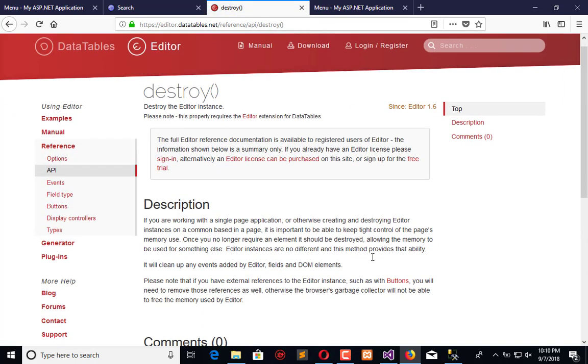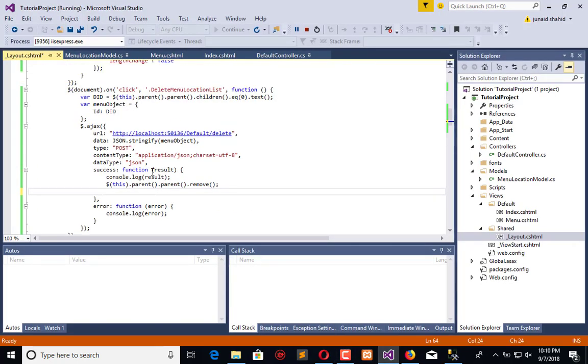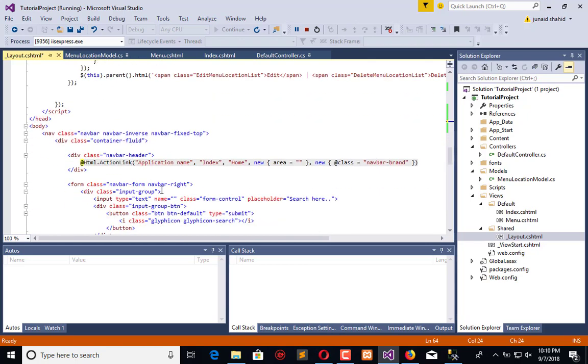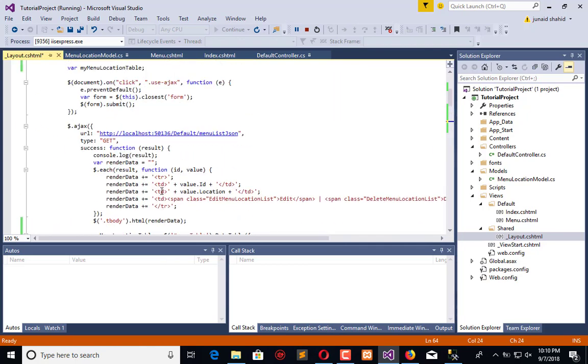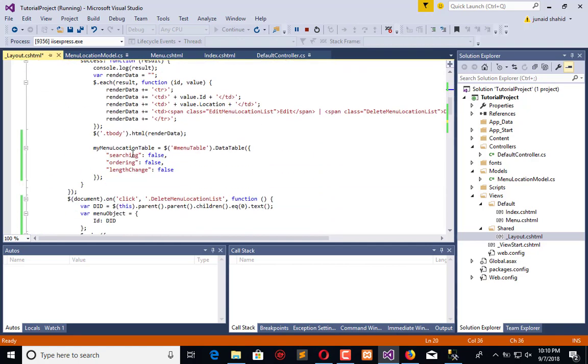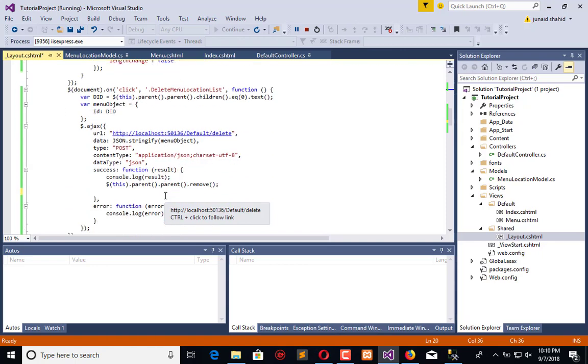It will destroy the current instance of the table. How will it do that? We need to look at how we are declaring the data tables. We are initializing the data tables by this keyword here, and we will destroy it.